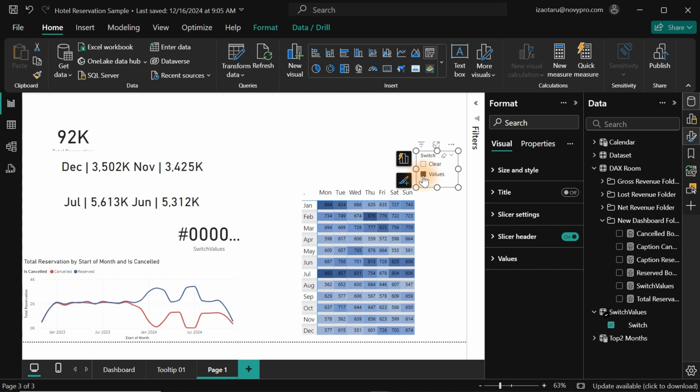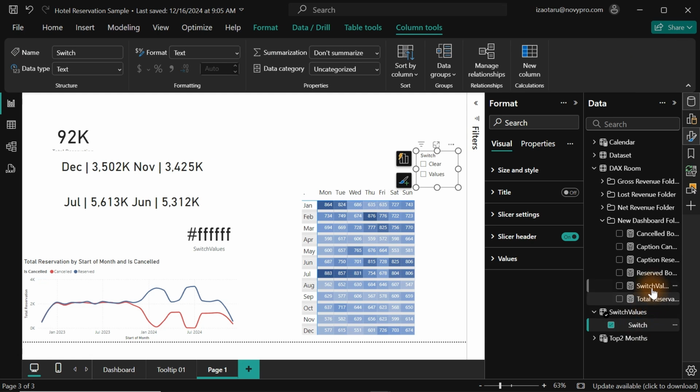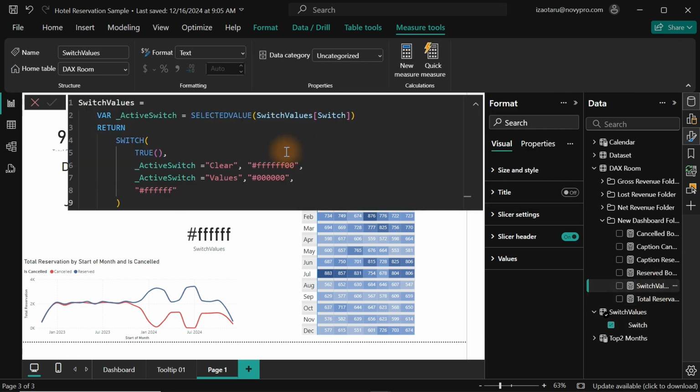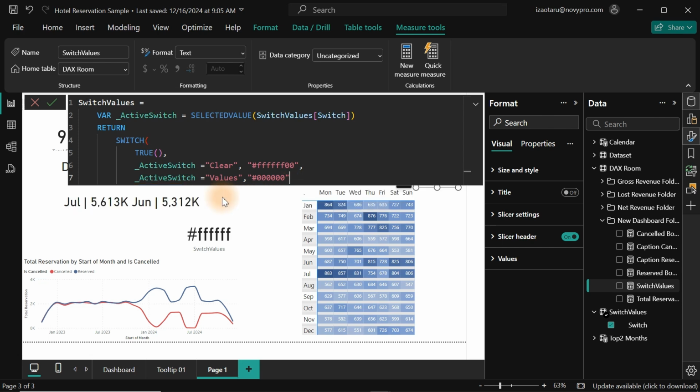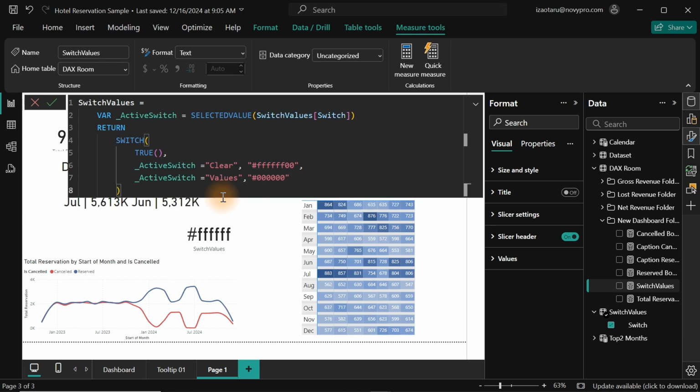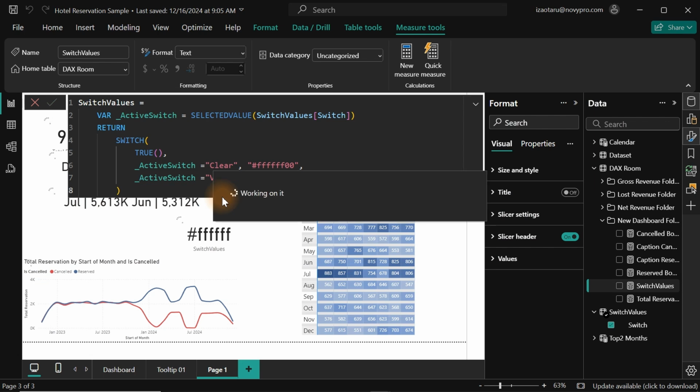It gives me black. What happens if I click on clear? It clears it for me. What happens if I don't select anything at all? It gives me the values in white. So if you want something like this, you can actually let it be. But if you don't want it, you can just clear it. So if you want to clear it right now, just go over to the switch values right here. Make sure you clear down to the comma. Here we go. So hit the enter key.